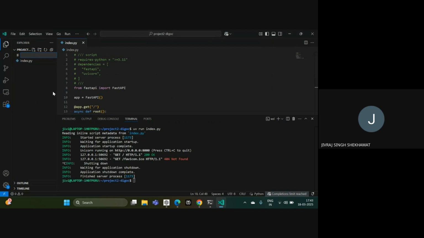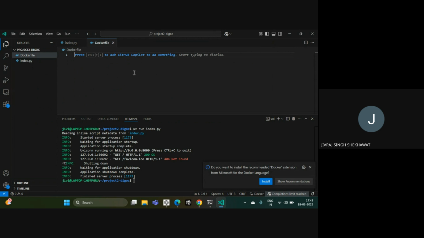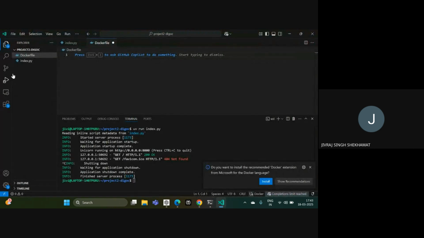Now I will create a Docker container using this. So I will just set up the Docker thing. The things that I need is uv, and along with uv I will need to copy this particular file into the working directory, and then execute this file using uv.